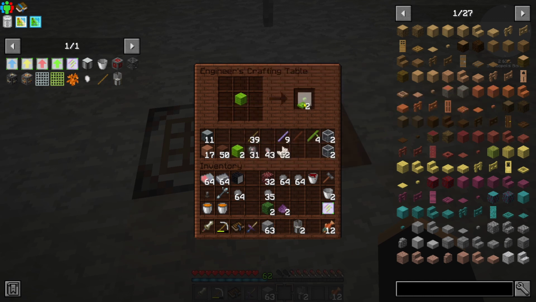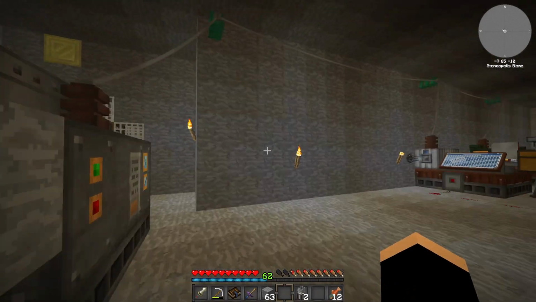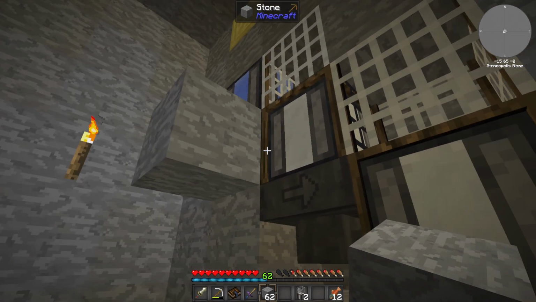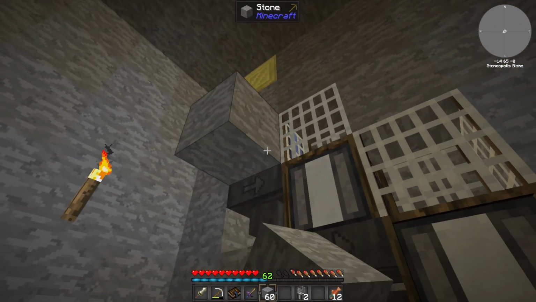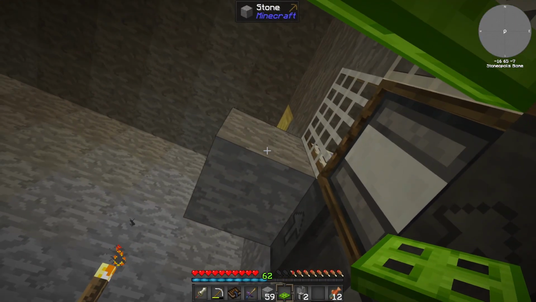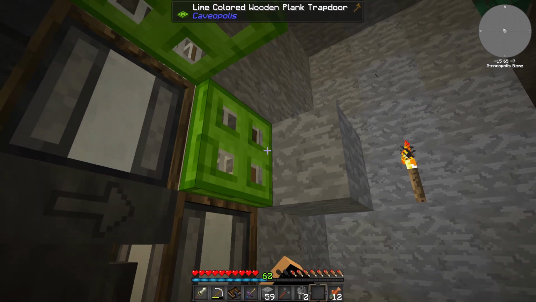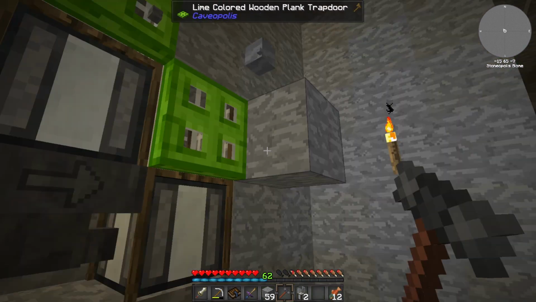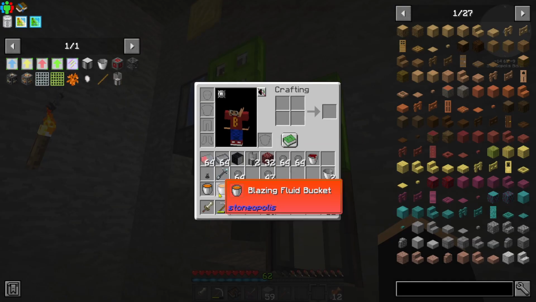That's not how you make a trapdoor. That's how you make a trapdoor. Why bright green? Well, I don't know. Why not? And we simply want to trapdoor. Not that. Not that. We want to trapdoor that, the top half. So we need to trapdoor on this side and that side. And then we take the hammer and we can turn them around by hitting them once. For some reason that one went the wrong way. Like so. And then we can put our fluid in.